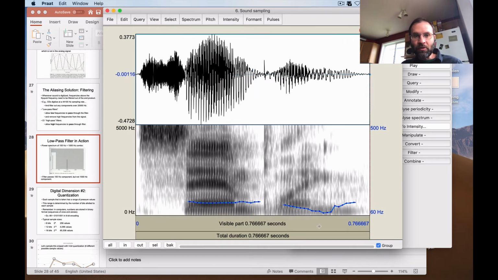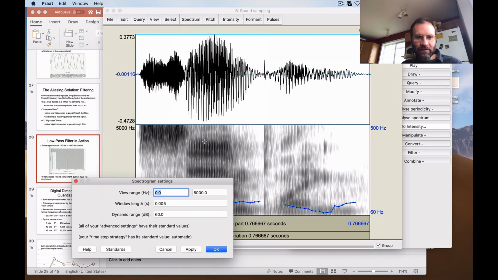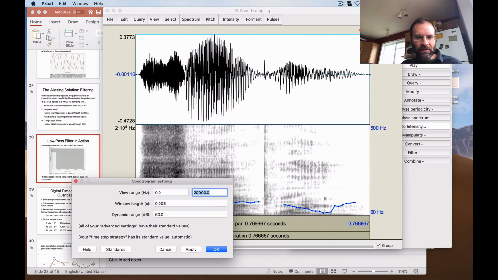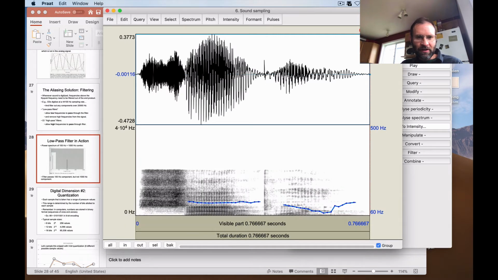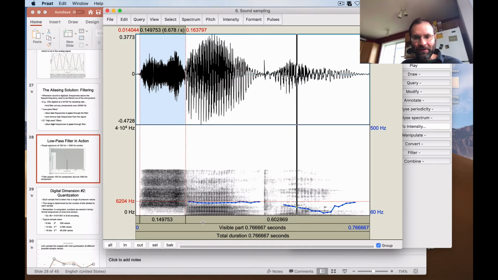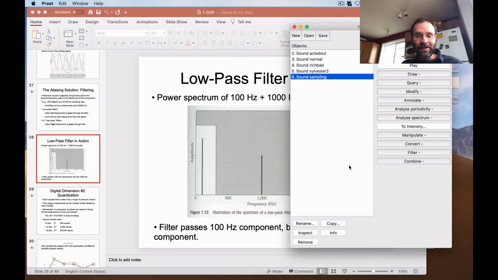Sampling. Okay, that's what it sounds like normally, and we can look at this in terms of its spectrum. Why don't we go all the way up, see how good my microphone is. So this is up to 20,000 hertz. Sampling. I've never done this, might as well give it a shot. What happens if we go up to 40,000 hertz? Yeah, so you can see this cutoff frequency. It's a little above 20,000 hertz. So my microphone or the sampling rate is not able to capture frequencies that high. Sampling. You can see, however, this nice S here has a lot of high frequency energy. The rest of this is mostly vowels. Sampling. And a P in the middle. So that's what sampling rate gets you, or doesn't get you, rather.